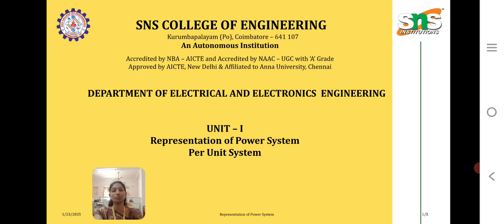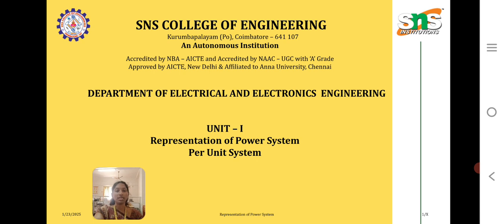When we come to power system, if the input is power and we get power as the output, then we call that system a power system. In a power system, the subcomponents are generation, transmission and distribution. So generators, transmission lines and the distribution side are the subsystems. This is the basics about the system, power system and subsystems.